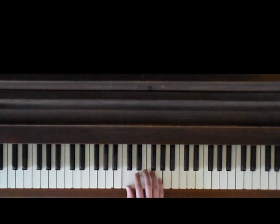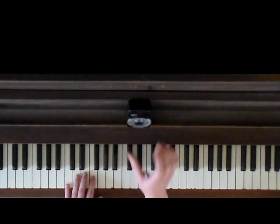Arpeggio is a chord broken up. What that means is instead of playing a C major chord, C major triad, you're going to play one note after the other, like that. And you can play them in any order. That's technically an arpeggio too. That's an arpeggio. All it means is they're not played at the same time. So, what we are going to do is go up and down, and then play the chord. Okay? So with both hands, at this beat, 1, 2, C major, go.